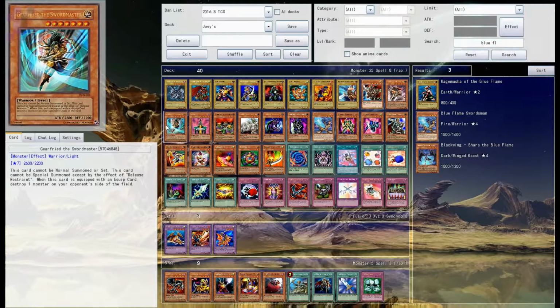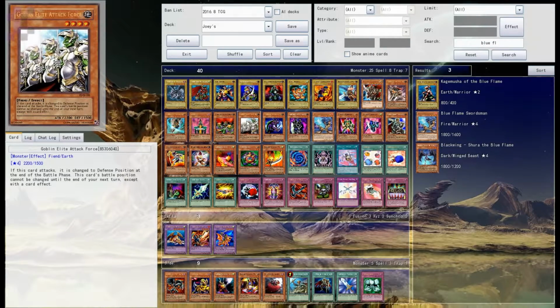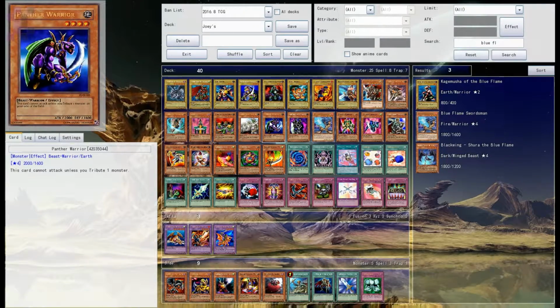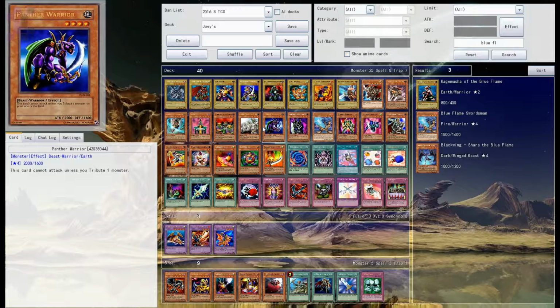So also really good. Now onto my personal favorite card, Jinzo. So this deck is built to have quite a few traps, so bringing this guy out isn't always ideal, but he can shut down the traps of your opponent as well. So in a tight situation, he is insanely powerful, and being only a 1 tribute required monster and having 2400 attack, he is super good to bring out. Also, we have Goblin Attack Force and Elite Goblin Attack Force and Panther Warrior, all level 4 cards with very high attack, and you can bring these out and they don't have to activate their effects if you don't choose, so you can build a wall of attack points with just these easy to bring out level 4 monsters.